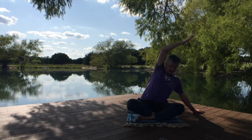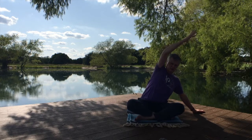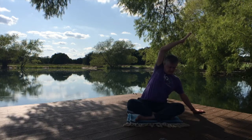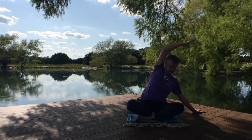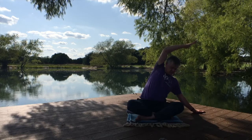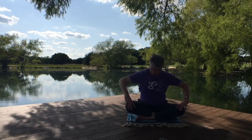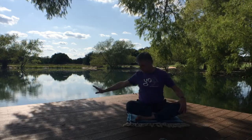Try to bring your mind into that left shoulder blade, taking the chest forward and up, and just the left shoulder blade back and down. Take a breath or two. Coming back to center, switching sides.